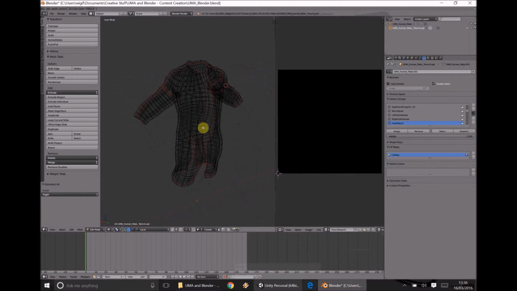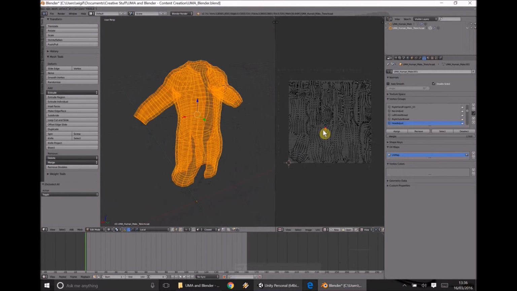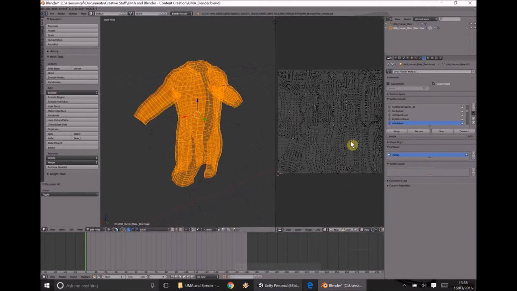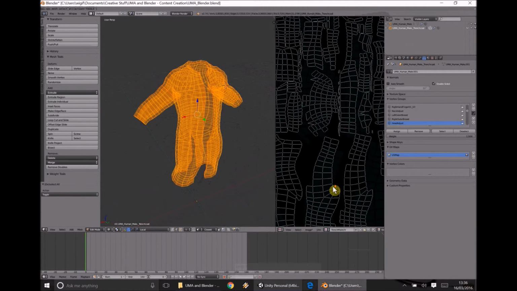Now, with this, you'll notice that likely as not already, there'll be some form of generated UV. It will either be a hang up from Uma Human Male, or it might be a smart UV project, which looks something like this. We don't do that because now we have absolutely no idea what it is we're working with. We have no idea what we're going to be painting later on, it's going to be potluck. So first of all, move your mouse over the UV over here, and make sure it's in trench UV first.